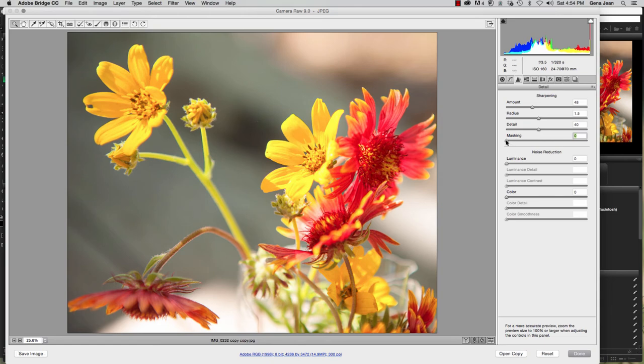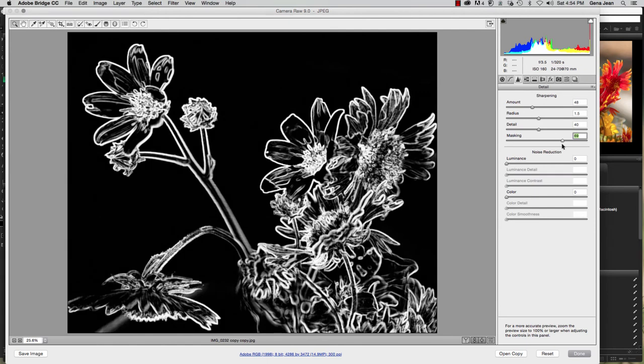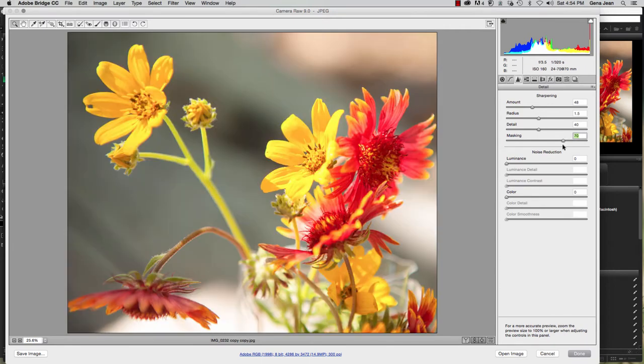However, if I slide my masking up to select just the edges that I would like to have sharpened, then it will only sharpen those edges we see in white. And so I'm going to bring this up to about 70 and leave that there. Again, to get that black and white, all I had to do was hold down my Alt or Option key as I drag the slider.